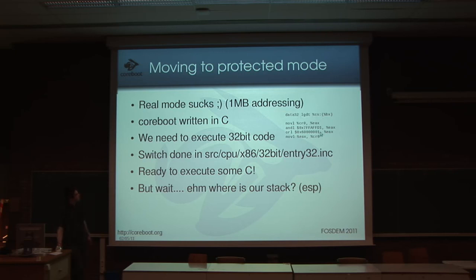How it is done is written here. It's basically only a few instructions. We need to load some descriptor table, then we toggle some bits, and that's it. So it was quite fast.